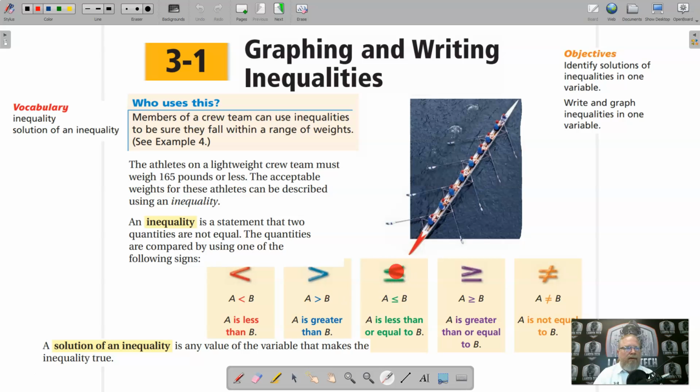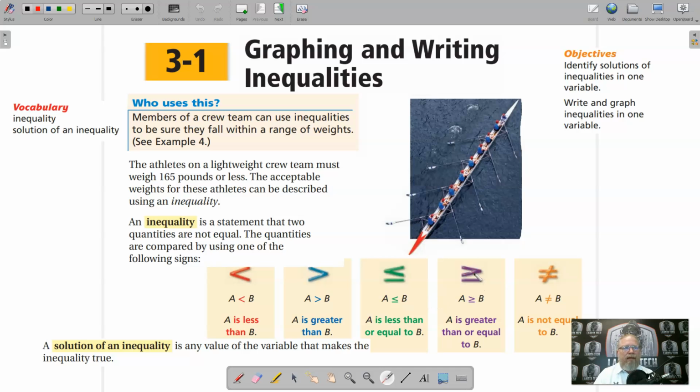Our third symbol is kind of like a mixture of the less than symbol and half of an equal sign. We verbalize it using the words is less than or equal to B. Thus the idea of including half of an equal sign, letting us know that it is possible that A could be equal to B, but it might also be less than B as well.